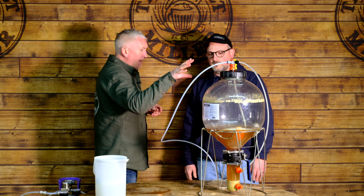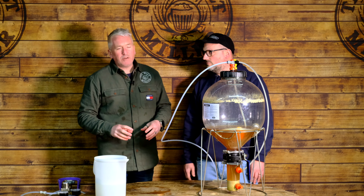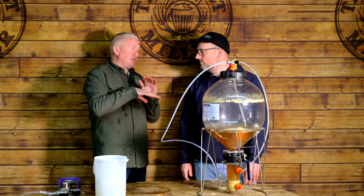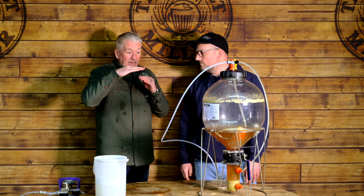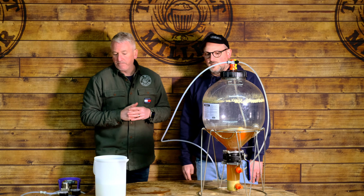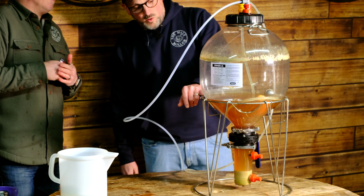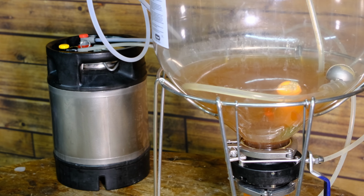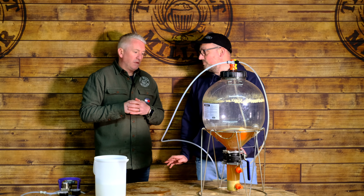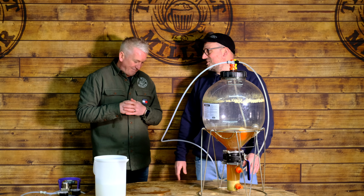Also, if this beer is really cold, and we do like to do things as cold as possible, you will see a line of condensation rise up the keg. And actually, it's a very accurate way of measuring it, so I like to do that as well. And we can see we've moved quite a lot already out of the Fermzilla into the keg. I'm really excited because I've already tried this beer. I'm really looking forward to drinking some of it out of the keg.